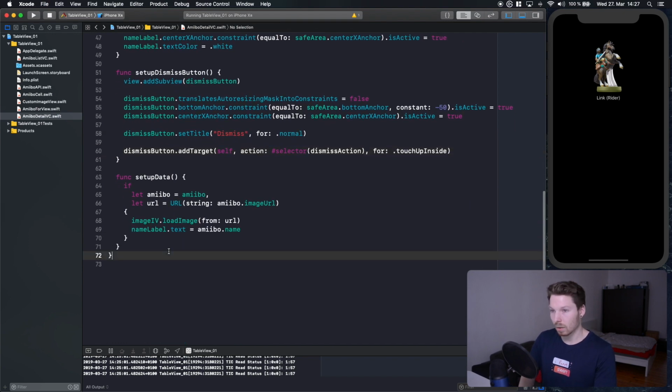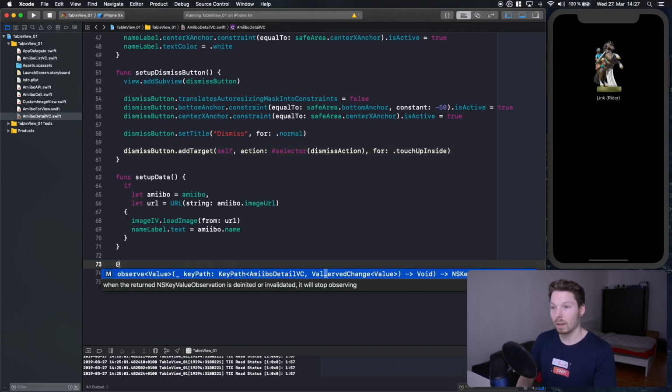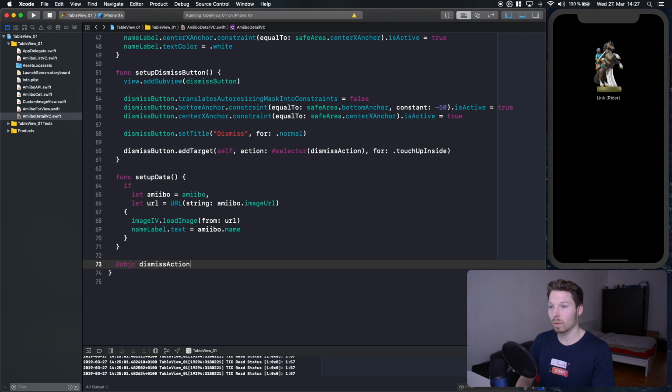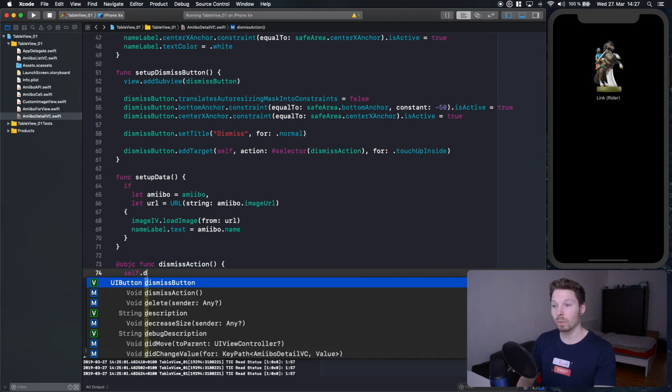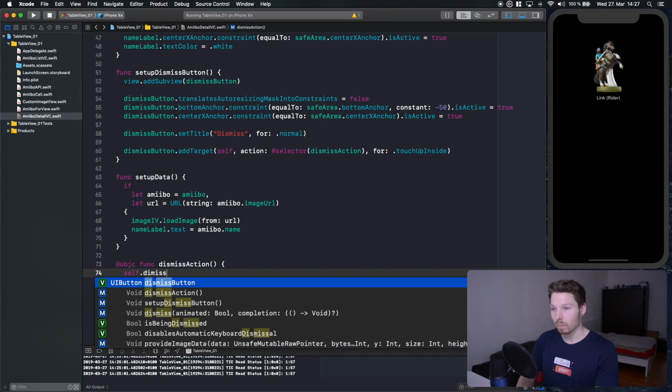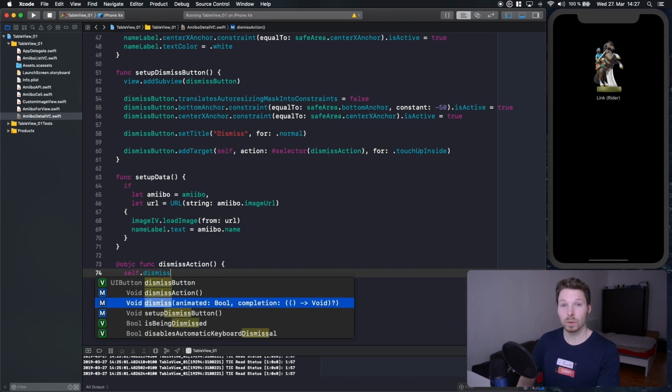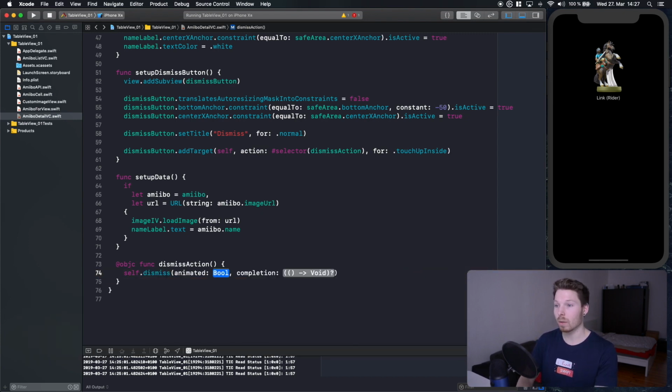Let's implement that. And since it's a selector that we are using to call that function, we have to add @objc in front of it, but not miss out on the func keyword. And all we do is actually calling self.dismiss, because dismiss is also implemented by UIViewController, and then yes, we want to animate it, and no, we don't need any completion.